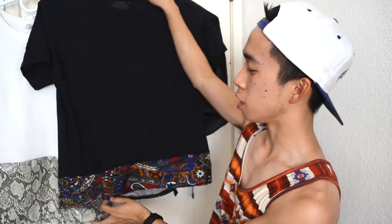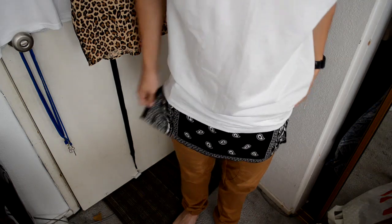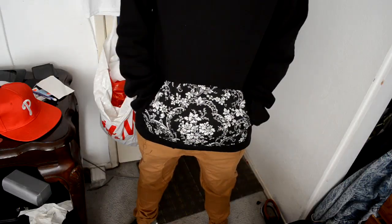And you guys are probably like, what the heck is a custom sock — like why do I even want to make one, why am I watching this video? Here is an example of the one I did. It has like a little fabric at the bottom here. Oh, here's the other extended t-shirt I did — cupped short sleeve jacket with the slits on the side. Here's what it looks like on me guys. And today I'm going to be showing you guys how to make this custom pocket for your hoodie.